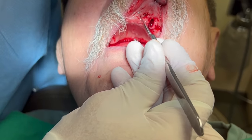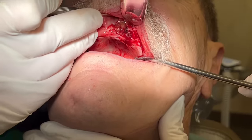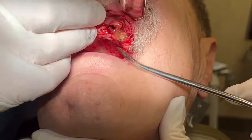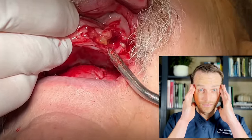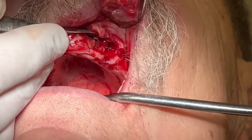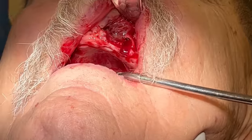Now that the tooth is out, it's time to get rid of the rest of this infection. I make a full thickness flap and explore this site. As soon as I get into this, there's a lot more pus coming. I get as much purulence as possible, and now I'm going to get the rest of this out.